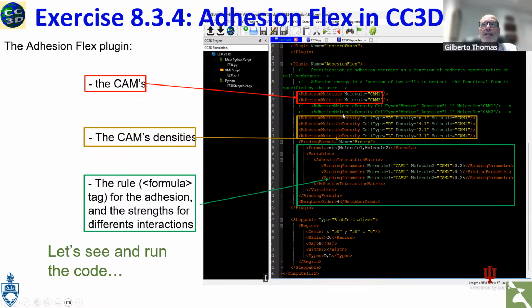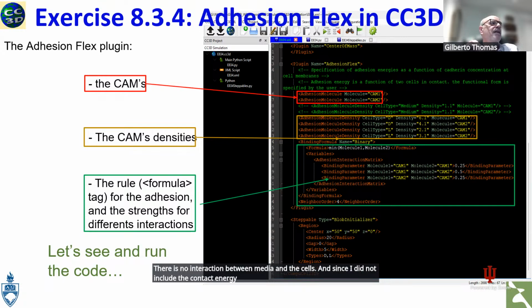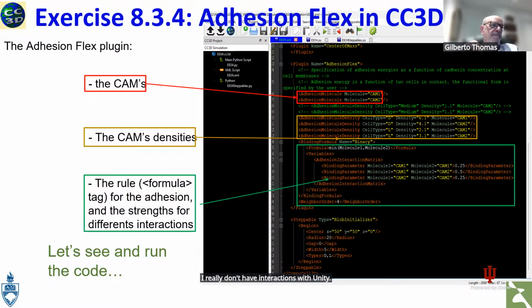I got rid of the interaction between medium and the cells. There is no interaction between medium and the cell. And since I did not include the contact energy plugin, I really don't have interaction with the medium. So I comment those two lines here.